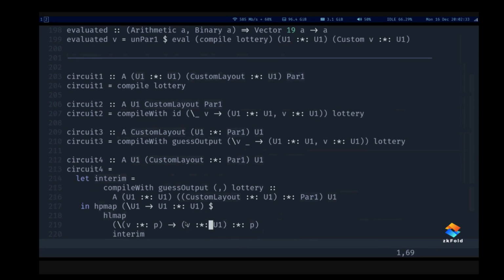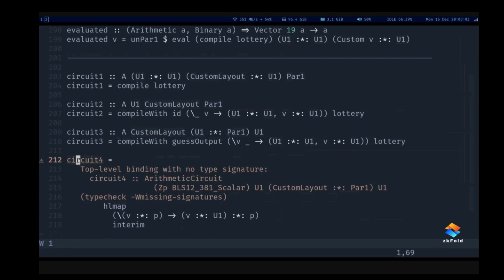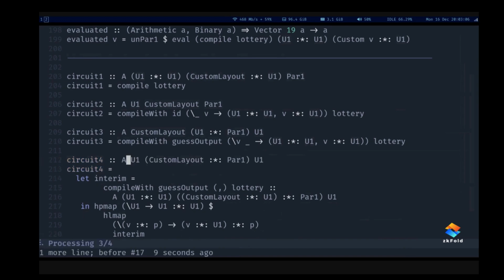And then we just shuffle it around to fit the input of the circuit we got after compilation. And then hpmap should get the U1 from the payload here and construct some U1s for the payload in the circuit. Note that I pattern matched on U1 here, so actually I can remove the annotation here, and this would infer the types just fine. It would just warn me that it's a top-level binding with no signature, but otherwise it infers the types just fine.